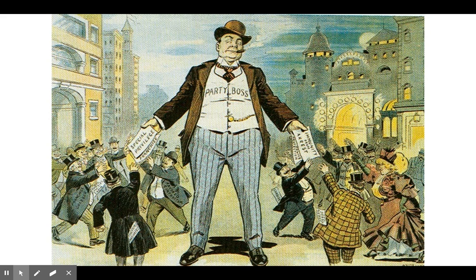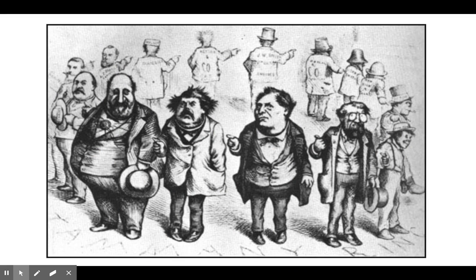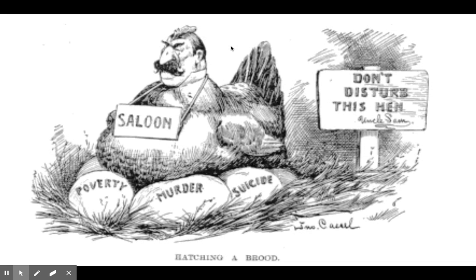This shows you the party boss system, and describes that in pretty clear detail. You've got immunity, you've got special privileges, you've got franchises, you've got all these people rushing and grabbing these favors from the party boss. And of course, this cartoon is about Tammany Hall, pointing out that it's really this guy who's in charge. I'm not the boss. This guy's the boss. And how everyone just points to somebody else. Of course, this guy right here is Boss Tweed, and he's the one that will ultimately be found guilty of running that.